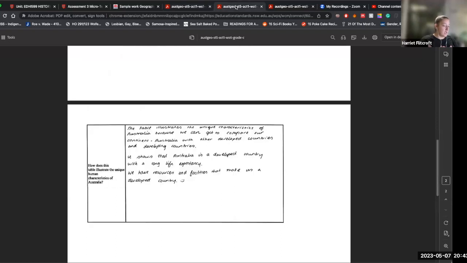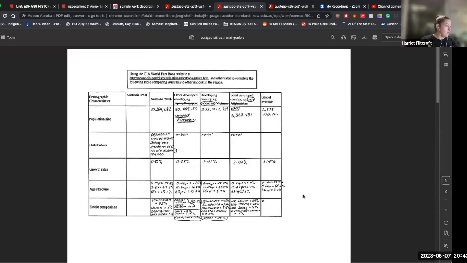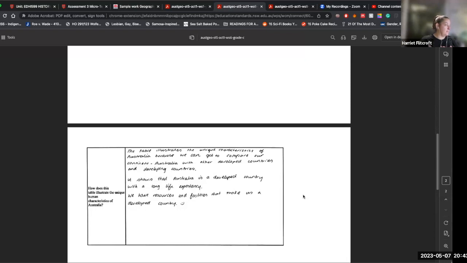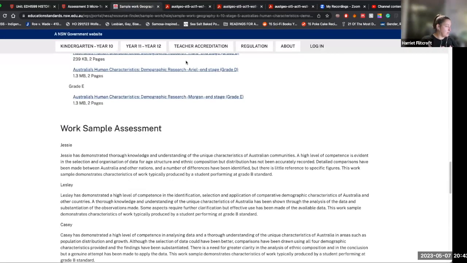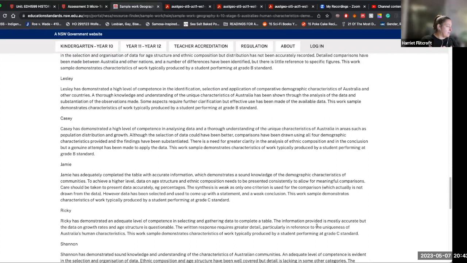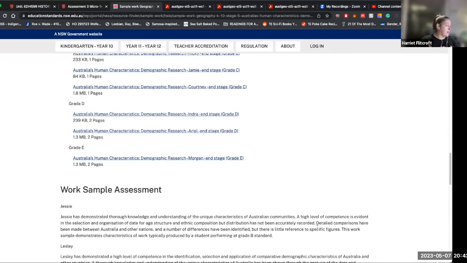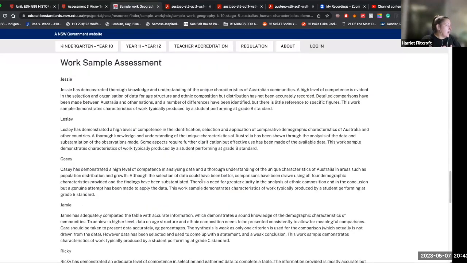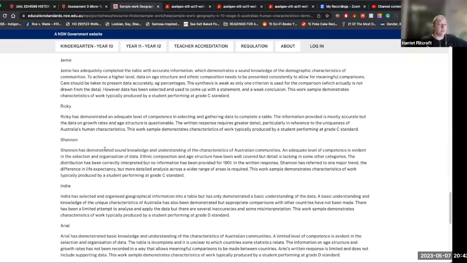The second I have is for Shannon. So we'll look here. So this is her table followed by her analysis. So feedback for Shannon, and Shannon is a grade C. Shannon has demonstrated sound knowledge and understanding of characteristics of Australian communities.